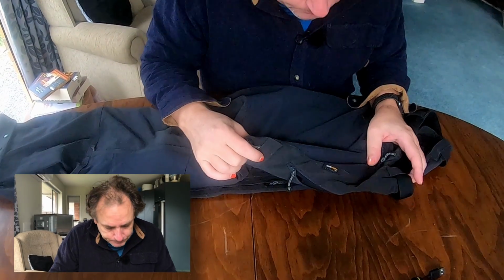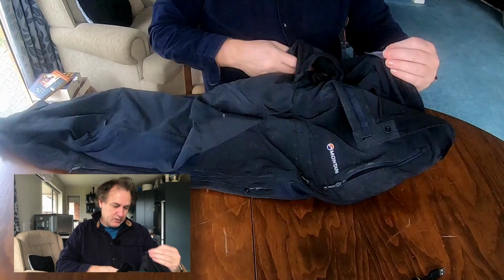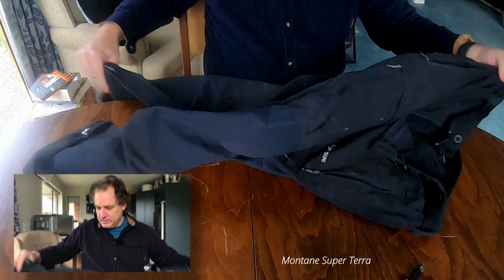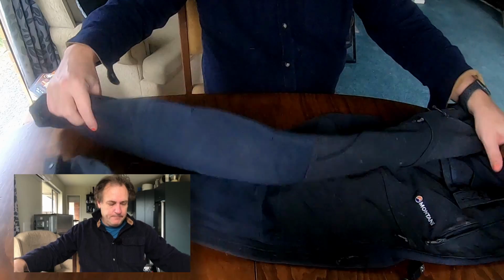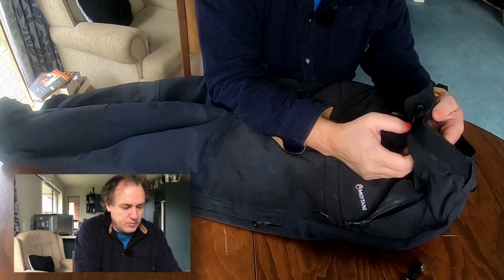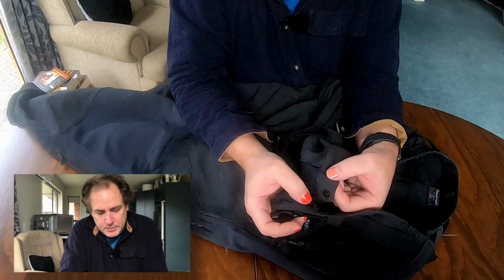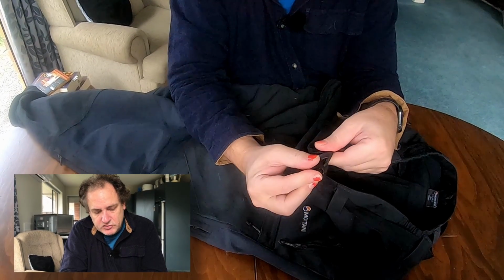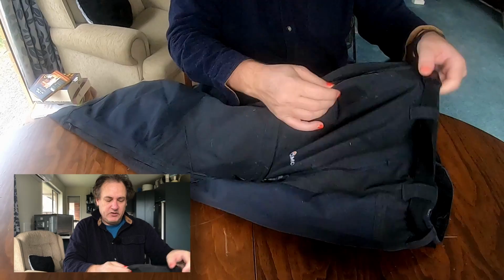The other things that I also wear, and I'm kind of happy with these. This is my Montane trousers, X large short UK design, and I've forgotten which ones they are, but they are the top ones in terms of outdoor trousers. These do come with a little belt, which I find useful. They've also got a button and a clip, so that goes in, and they've got a little belt, and I found this belt, it's not strong enough to hang things from, but it's strong enough just to take the strain off the buttons and everything when you're doing outdoor activities, especially if you're slightly oversized like me. They've got decent pockets in them.